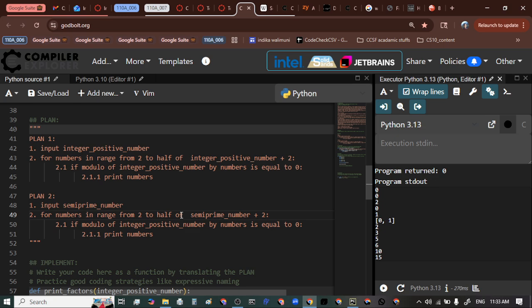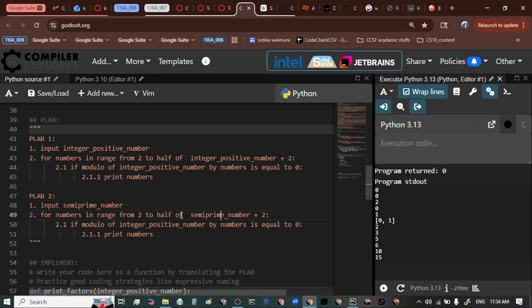So is it the smallest semi-prime? Yeah, right? 7 is not, no. 6. 2 and 3. Yeah, you're right. 6 is the smallest. Yeah, 1 is not a prime. So yeah, 6 is the smallest semi-prime. 2 and 3. Yeah, 2 is a prime, right? Yeah.